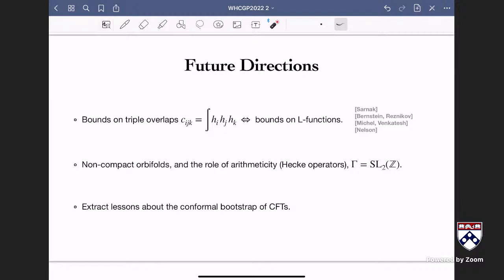Then you can ask about the Cijk as a function of k, where k is the parameter of the Eisenstein series, goes along the critical axis, and you can try to prove a bound on that. Okay. Yeah, and I think the zeros of this function arise on the critical axis. Well, that's an important hypothesis.